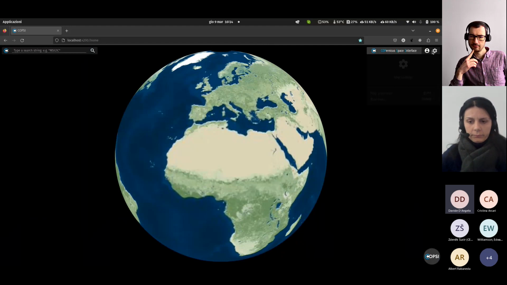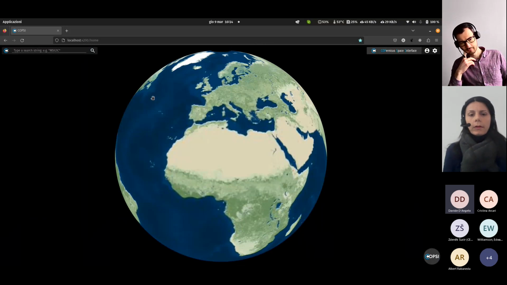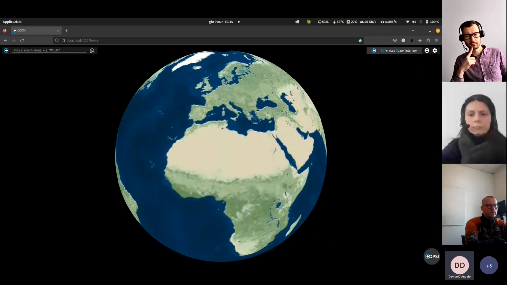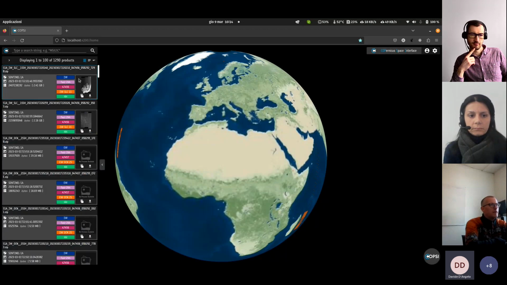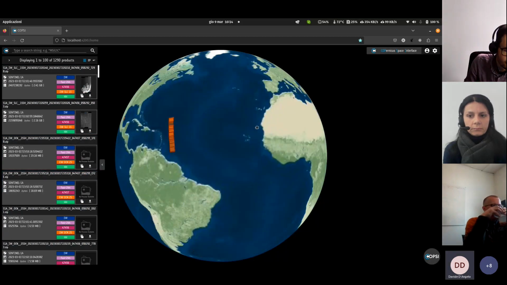Now let's go to the search bar. Here, that is the main part of the software. In this version of COPSI 1.1, there is a simple text input to type our filter, like is suggested here. If it is left empty, it equals an empty filter, so all of the products present in the catalog will be shown. The user can click on the magnify icon or simply press enter in the text input to perform the search. After the search is over, a list appears on the left to show all the products.